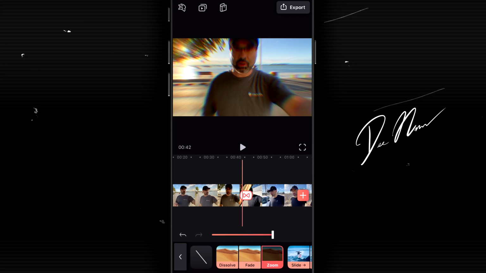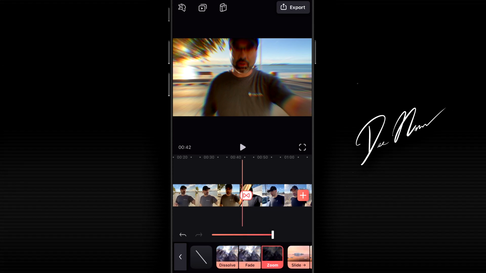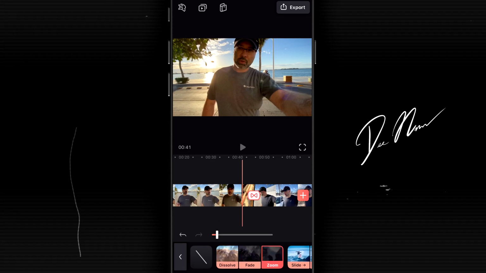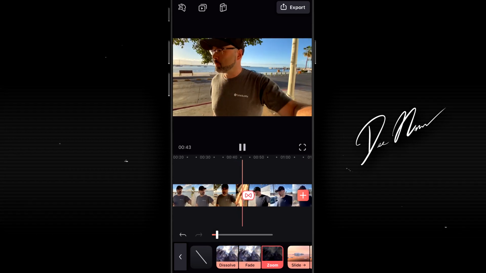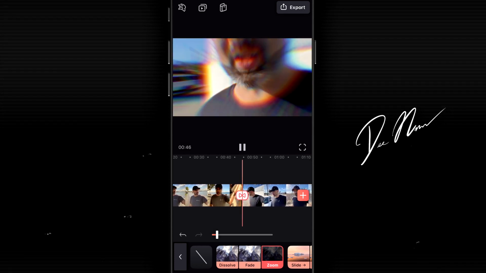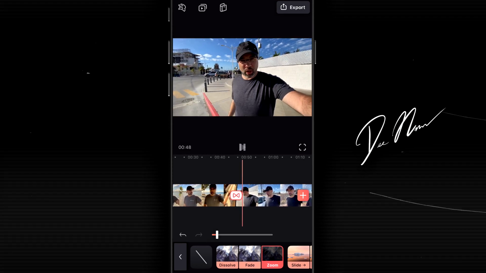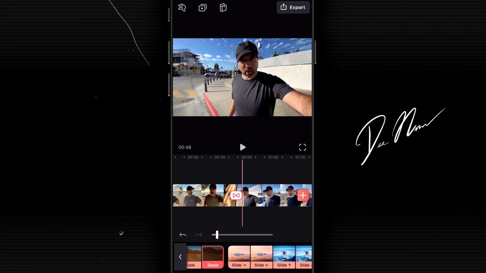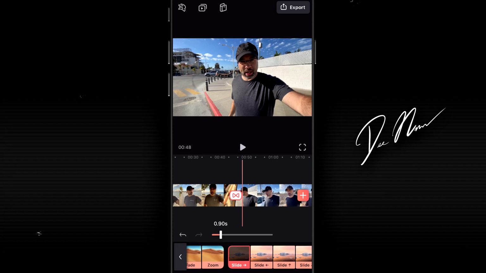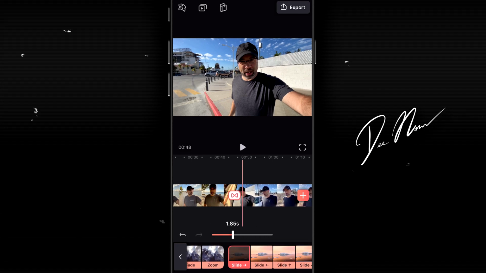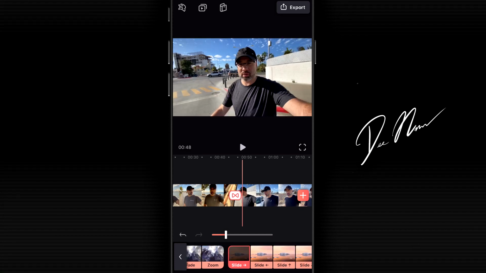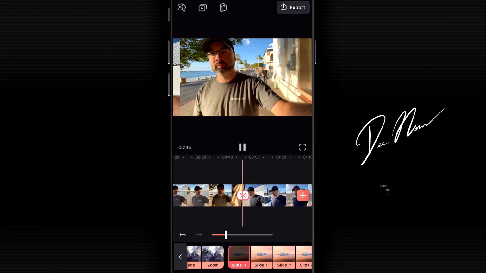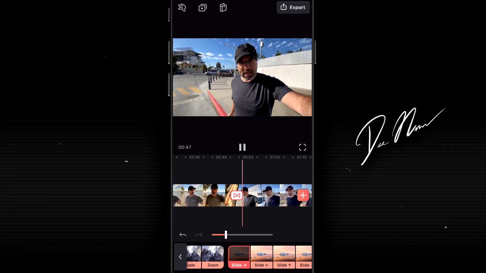Now, the one I have selected right now is called Zoom, so I'm going to back my video up just a little bit. I'm going to press play, and you can see what Zoom looks like. That was Zoom. Now, sliding on over to the right brings you some slide transitions. So if I tap on one of those, and of course I can make this longer and shorter by changing the slider, but let's move this up to about right there, and I'll back up just a little bit and press play again. And that's the slider transition.